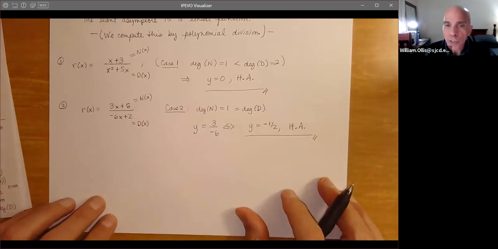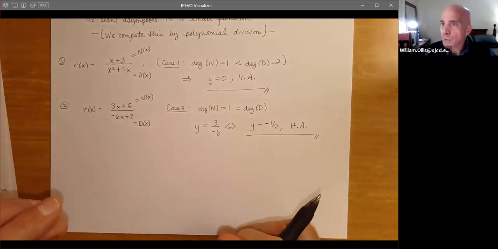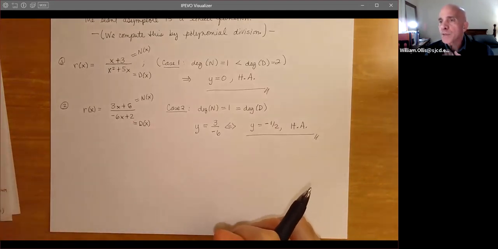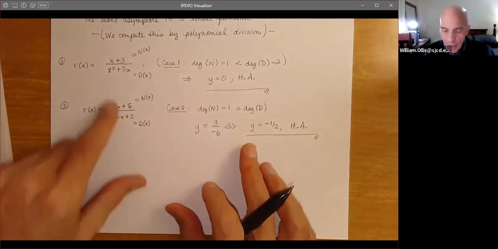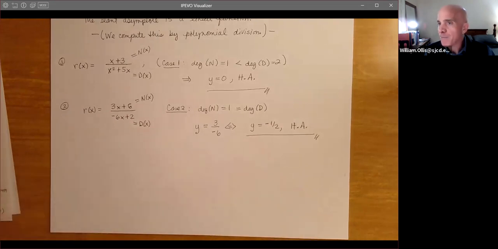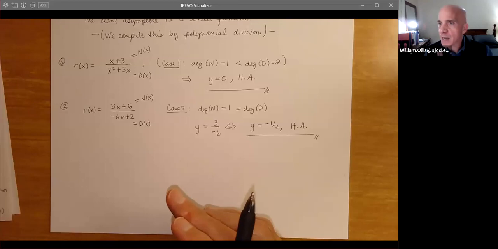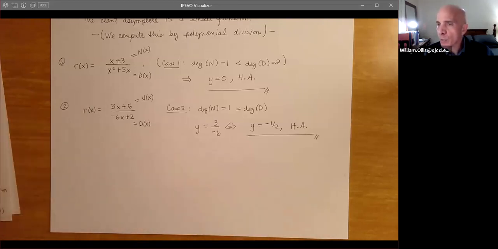When it comes to horizontal asymptotes, they're pretty straightforward to compute. You're often glad when the polynomials are written in descending form. Sometimes they may be factored, and you have to do a little bit more work to multiply all the x's together to get the leading coefficient, but that's doable. Again, we have to be happy for how the problem is given to us, especially if it already takes a little bit of work away from our plate.